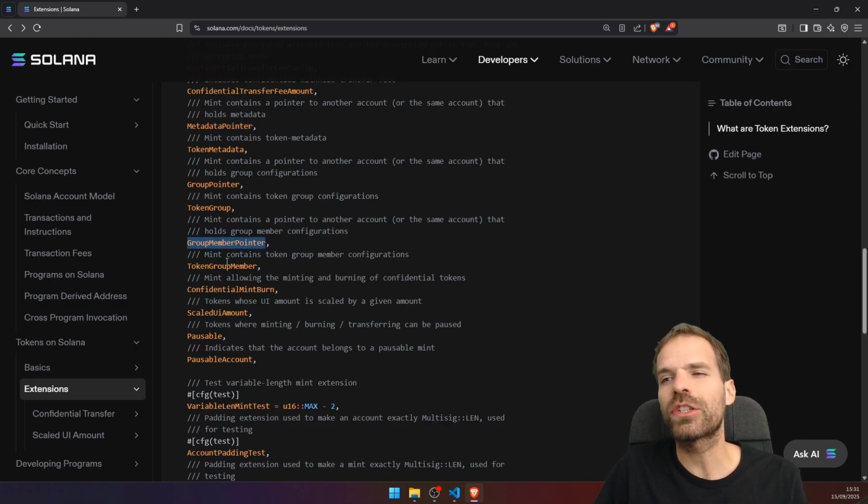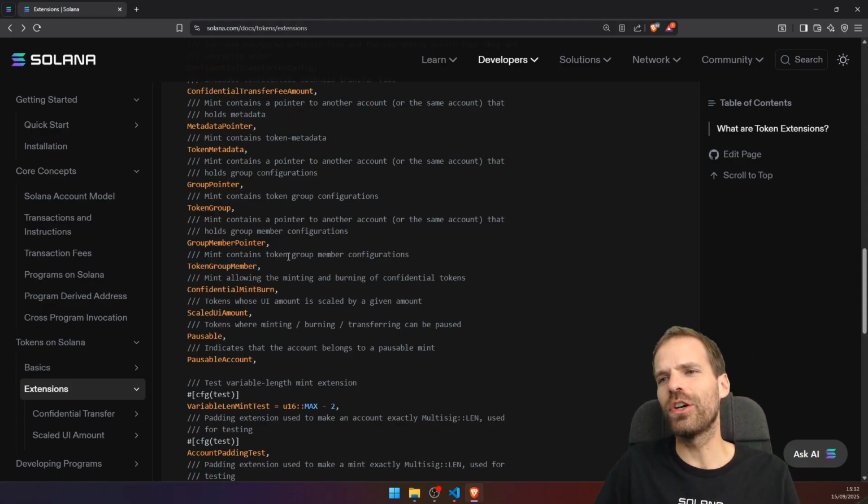But why we need two things for the member? A member should just point to a group, no? Why do I need two things for this? What else is being stored here in the token group member thing that I need an extra extension for that? I don't know, but I will find out for all of us.